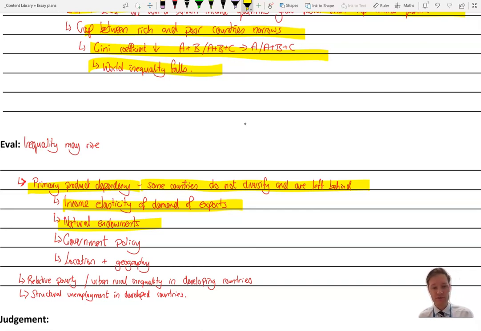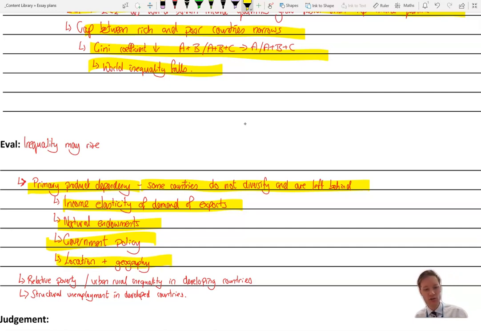Now, this also may be to an extent to do with natural endowments. Some countries, say for example Nigeria, has grown fast. It has oil. Therefore, it may have caught up with other countries in a way that others may not. So it may be dependent on that. It may depend on government policy. Some countries have developed infrastructure plans and education plans very well. Look at Botswana. It's developed very, very quickly at very high growth rates. So it may be dependent on the degree to which the government has redirected funds from its tax revenue.